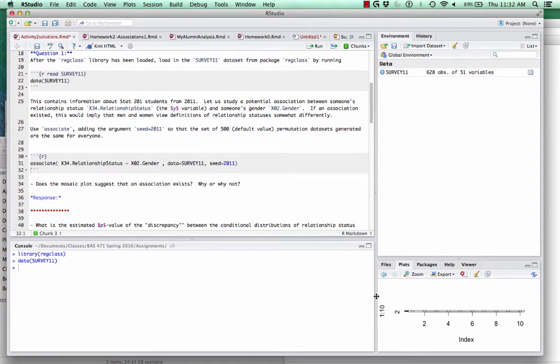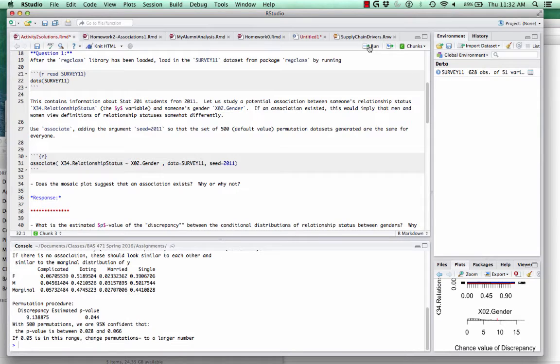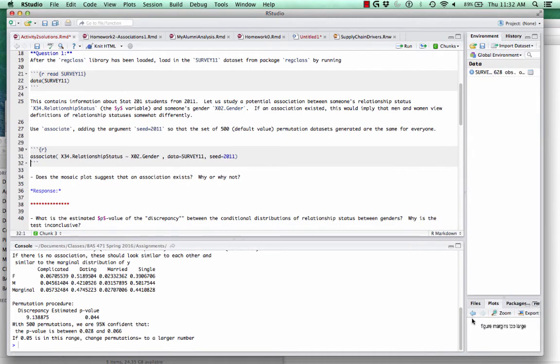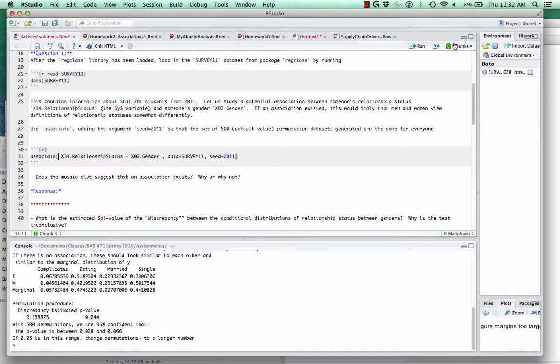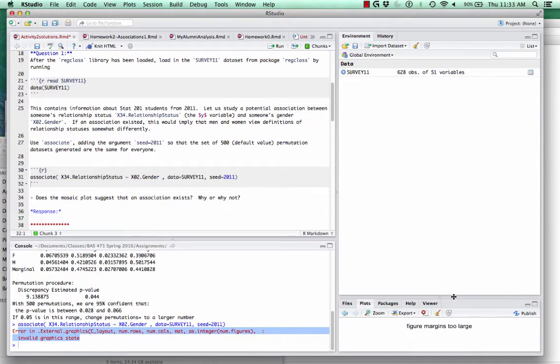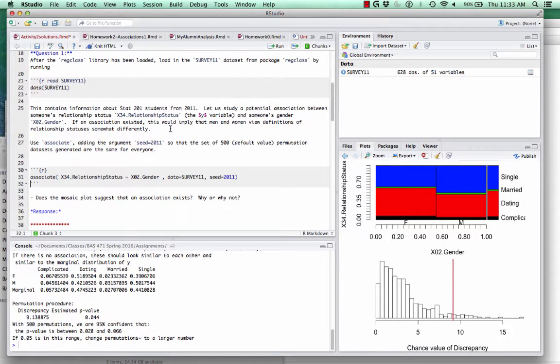I'm actually going to show you an error that happens if you're not careful. The bottom right-hand window is where the plots are made, and if you try to make a plot that's so big that it doesn't have space for it, it worked for me, so let me see if I can make it even smaller. You might get an error that says it can't make that plot for you. Notice it says error in external graphic state. All that means is that you didn't give R enough room to make that figure. The easy fix is to resize the window and redo that command.